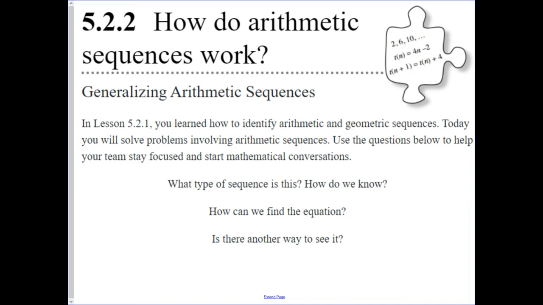Now, just a quick review. An arithmetic sequence is when you do what in a sequence? It is when you add a constant amount. Geometric sequences are when you multiply by a set amount, okay? So it's really important to keep track of that difference. Arithmetic sequences, you are adding a constant amount every time. Geometric sequences, you are multiplying by a constant number every time, okay? Please make sure you are comfortable with that.